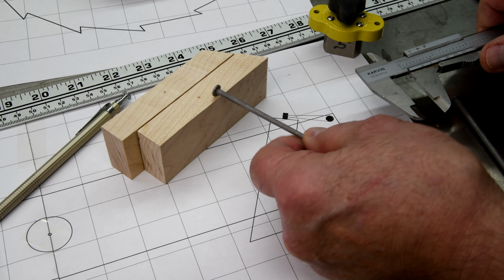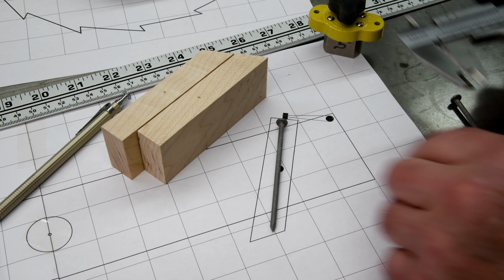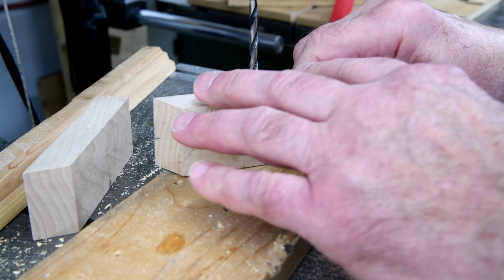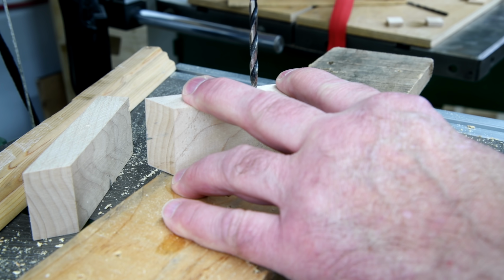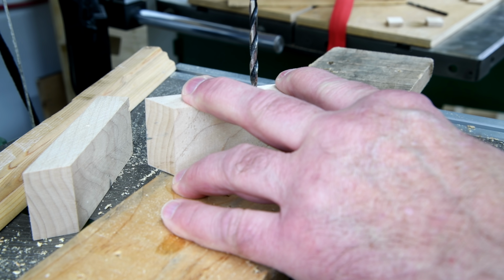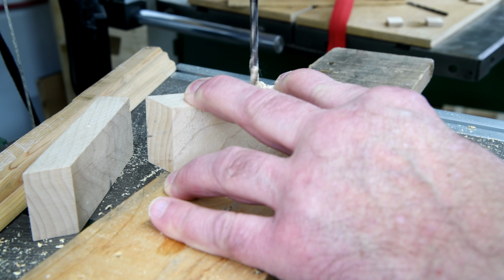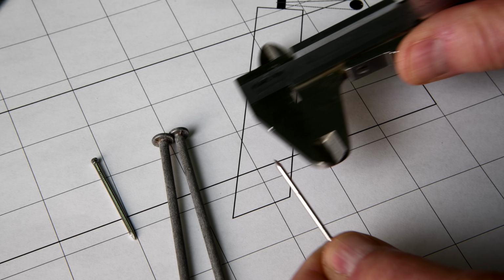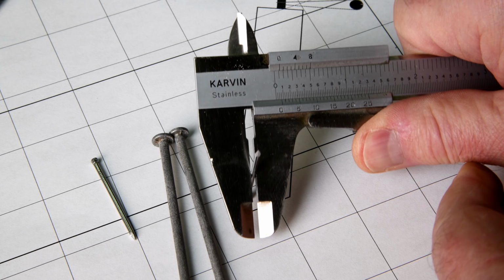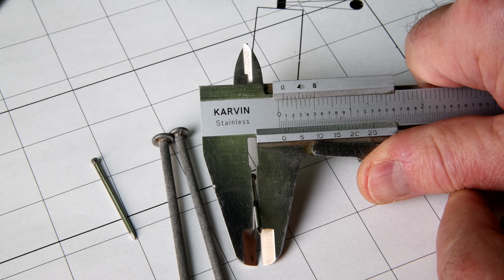Now I think the way this thing's going to be braced up, these little spikes should be strong enough to act as the pivot point. And because I want to have a nice loose fit on this, I don't want it to bind in any way, I'm going to have my hole about a 32nd of an inch too big. A 1/16 inch bit should be just right.